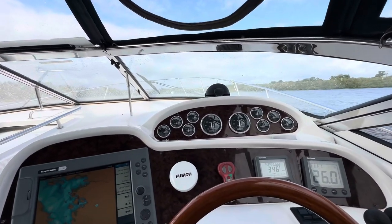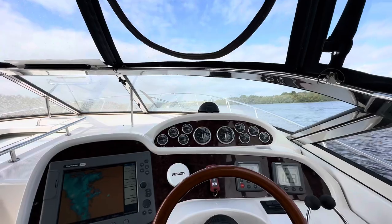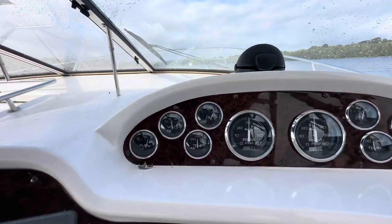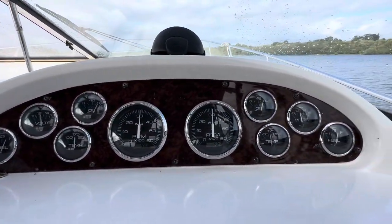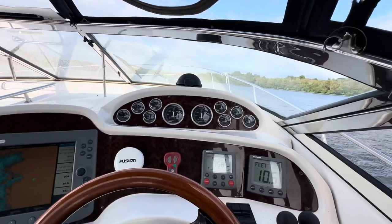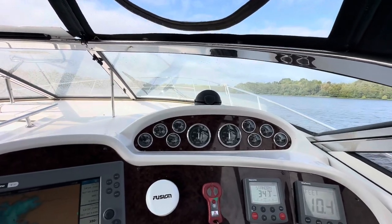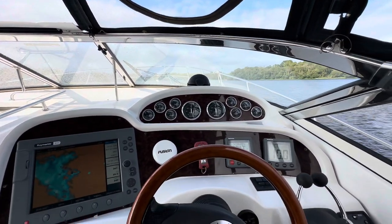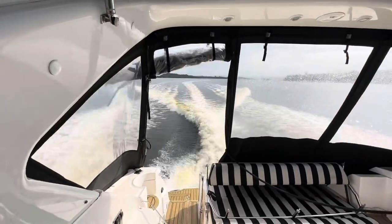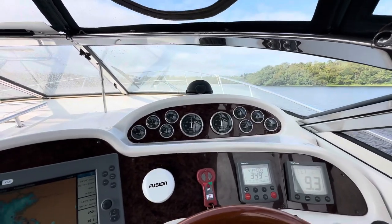Bring her back to 3000 RPM and the trim tabs down. Still sitting nicely on the plane. We're doing 16 knots over the ground. Temperatures and pressures and everything are all good. Take the tabs off and we'll do a full speed run.